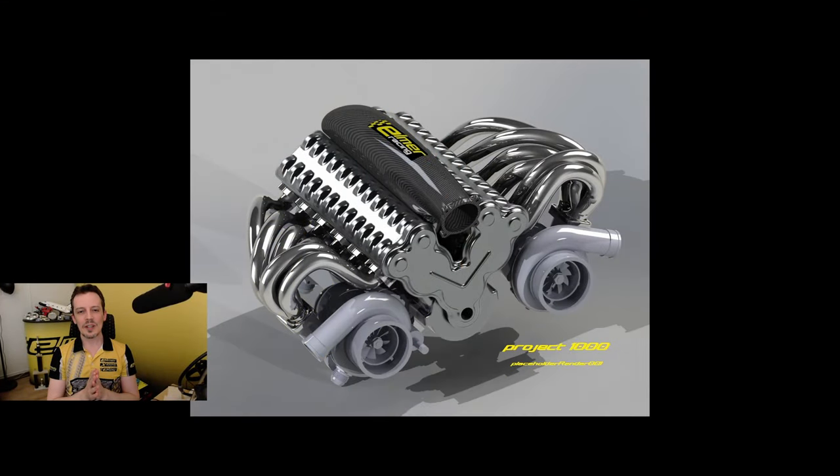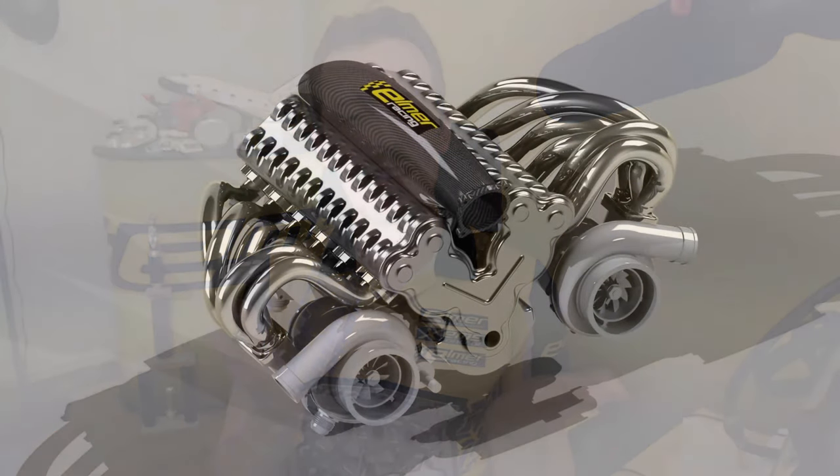When will you be able to actually drive a car with this engine? First we need to finish our hell engine, then we need to give Project 1000 an actual name — sticking to our Norse mythology that our Thor and Hell engines follow. Then we need to start designing and manufacturing it, which will take around one year for the first test engines. Then we need to do drivability testing, emissions testing, and longevity testing, with updates based on results — that's around another year. So we're looking at somewhere between two and two and a half years from now. Thank you so much for your interest in our crazy supercar engine, and don't forget to follow us on social media.